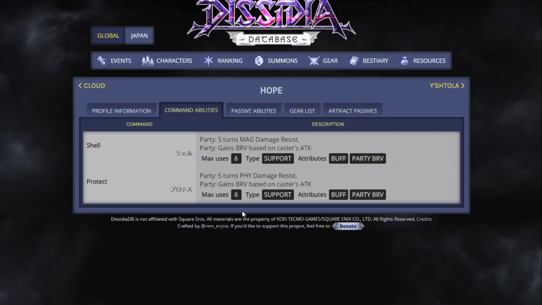He gets a bunch of uses. He also gives Brave Battery to the entire party based on his attack. So he's sort of a Brave Battery slash defensive support because he gives you all these damage resists.